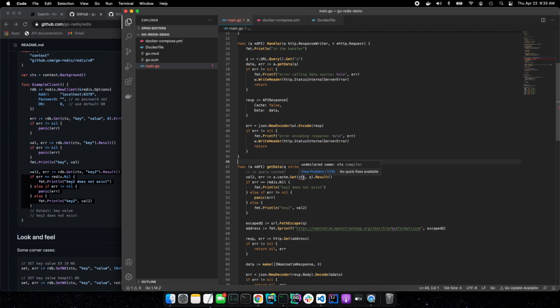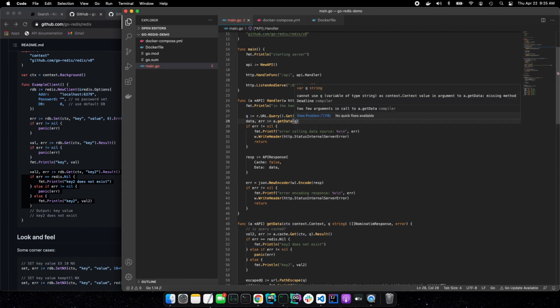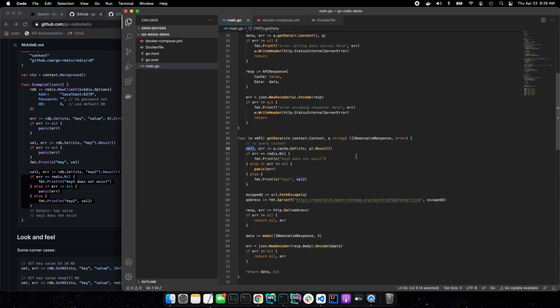So if a user isn't listening for a response anymore, we shouldn't keep trying to fetch a result. We should just cancel that request and move on with our day. That's what this context allows us to do. So let's add another parameter here, context, and now we can just pass that straight through. Now we need to add this parameter up here. So where do we get this context? Every HTTP request in Go has a built-in context, so we can say r.context. And that just gives us the request context. So if this request gets canceled midway through, we'll also cancel our request to Redis, and we'll just speed up and save resources that way.